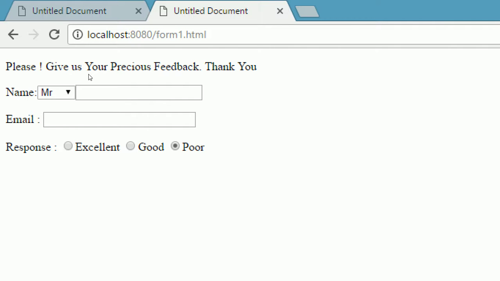Excellent, good and poor. So the last one is for comment. Clear? The last one is for comment, and then the last is the button to send the feedback.